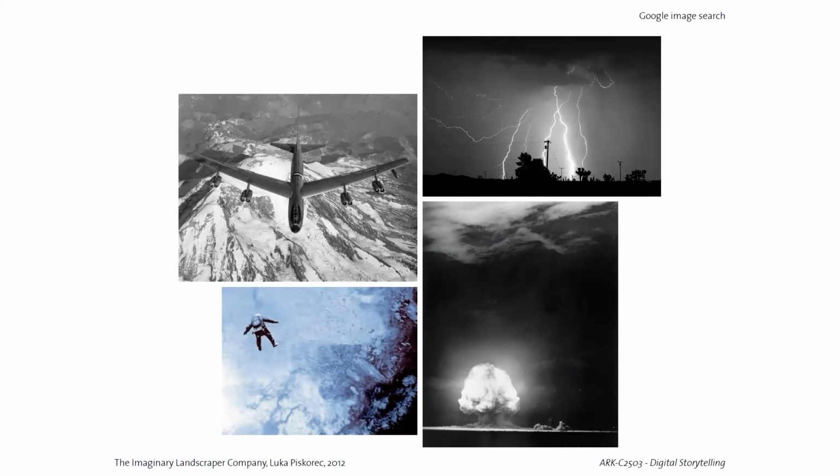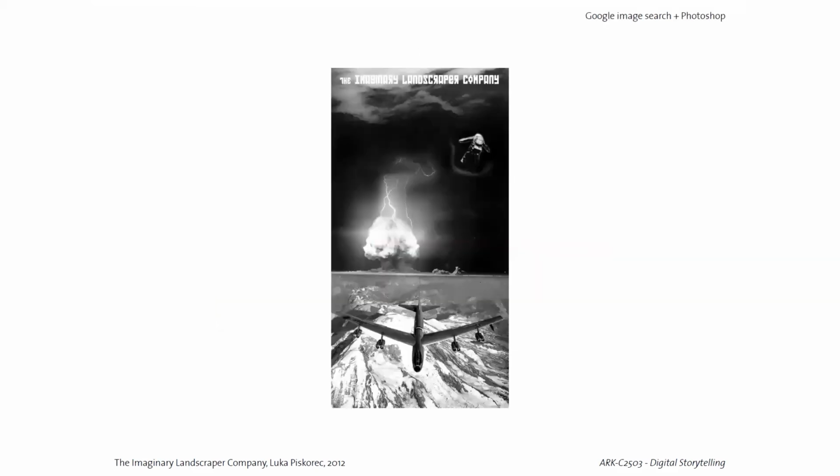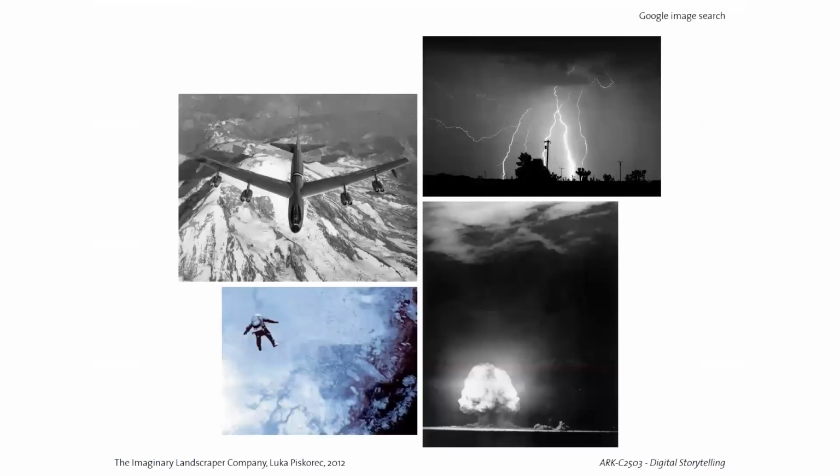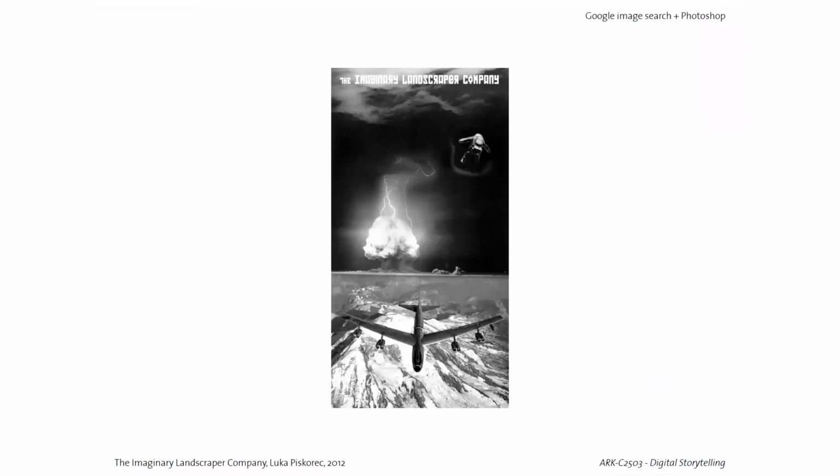You basically have this image in parts. This is all just from Google image search, so you just find these parts and cut them out, and you can create a collage. This was just for a company, like an ad that I created back in the day when I was still playing around. So different parts come in, and of course, as we work in the digital medium, we can create these transitions very, very smooth. It's almost like the transitions are invisible.